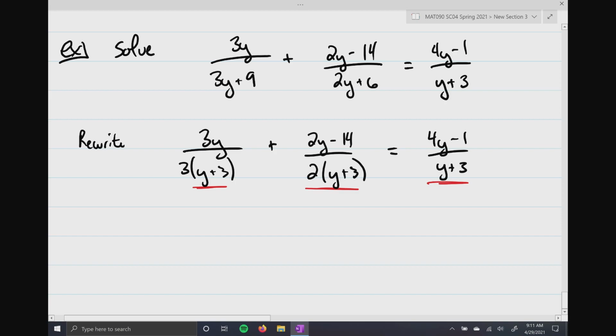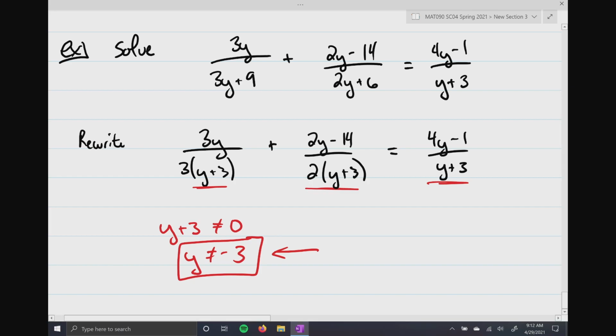So, notice they all have a y plus 3. And remember, when we're finding domain, we take the factor that contains the variable and we set it equal to 0. That's why I don't have to worry about the 3 and I don't have to worry about the 2. I just take the factor that contains the variable, and I found that y is not allowed to equal -3. So if I do all this work and I come down to a solution of y equals -3, I know that's not valid. Are there any questions there?